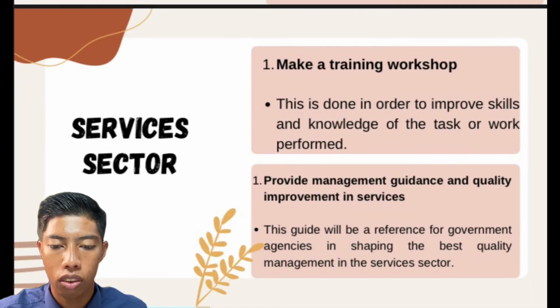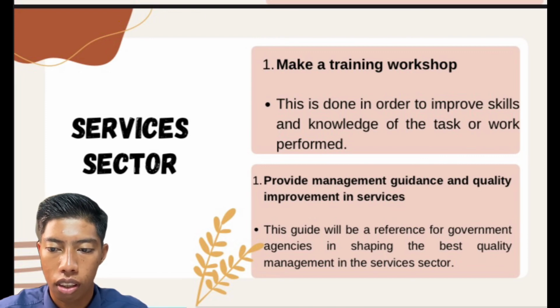Strategy for issues in the service sector: make a training workshop. This is done in order to improve skill and knowledge of the task or work performed. Provide management guidance and quality improvement in service. This guide will be a reference for government agencies in shaping the best quality management in the service sector.